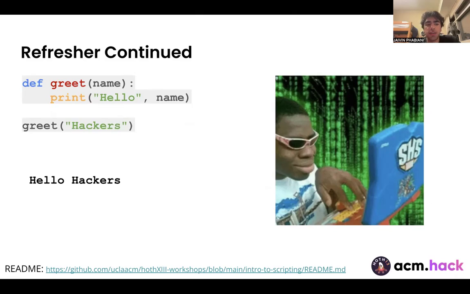A couple more things. If we want to define a function, right, we use def, the name, and then the arguments, and then all of our stuff goes inside the colon. So indentation is important. And the way we call the function, pretty simple. Same as always, we don't need a semicolon.